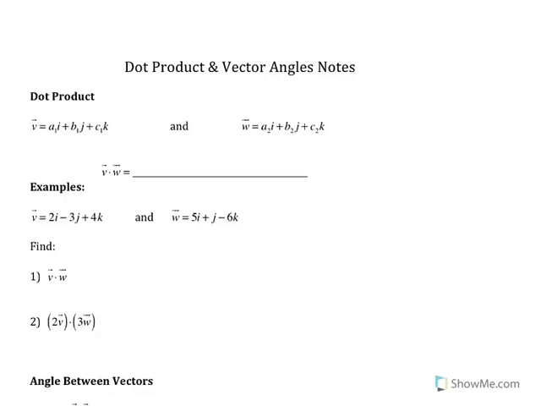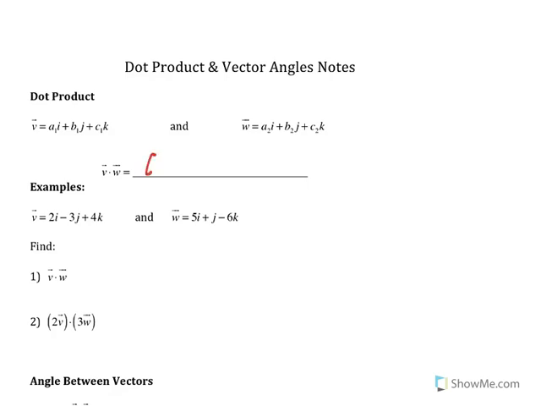Vectors have a few different options for multiplication. We already looked at scalar multiplying. There's dot product, which we're going to look at in this video, and then there's also cross product, which is another day's lesson. Dot product, the important thing to realize is when you're multiplying the two vectors, you're going to multiply the different components together. So similar to matrices, a little different. This is a little easier actually.